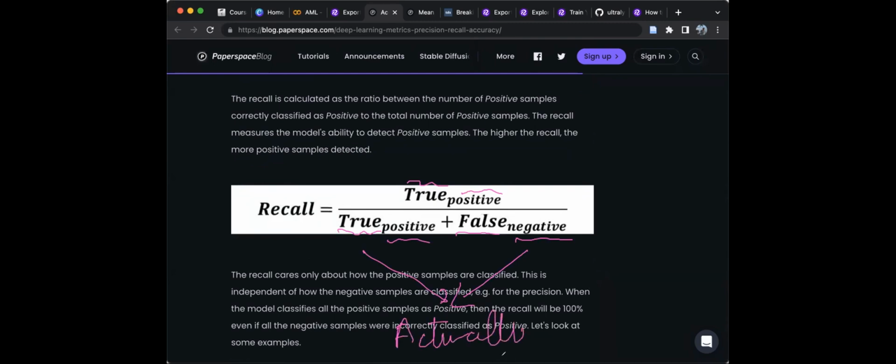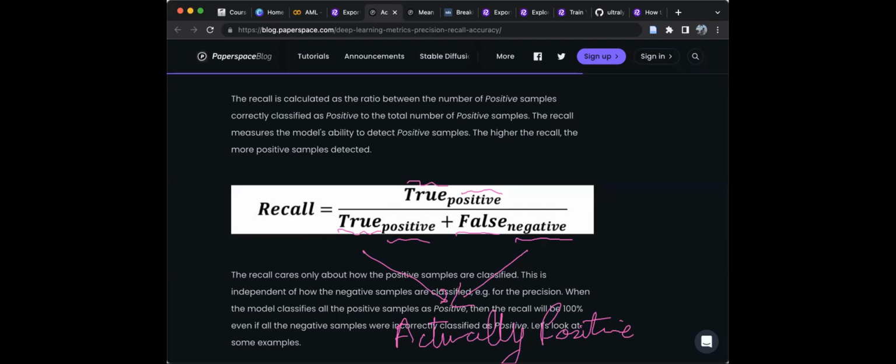They are actually positive. So this tells you how likely it is for the model to detect a positive class in general. How likely it is for the model to detect a positive object.